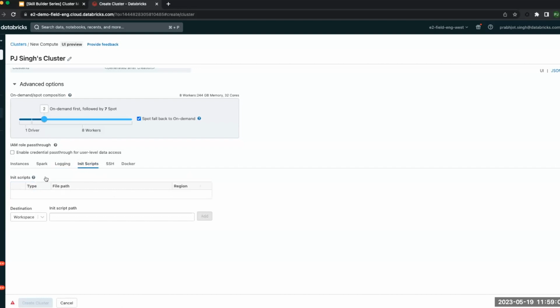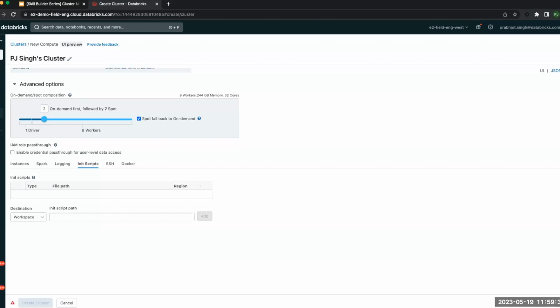Awesome. So the last thing here is init scripts, right? An init script essentially is a shell script that runs during startup of each cluster before the driver spins up. One of the most common tasks that an init script is used for is to install packages and libraries that are not included in the Databricks runtime. You have the ability to even do a small quick pip install in your notebook, which will be sort of a notebook scope library.